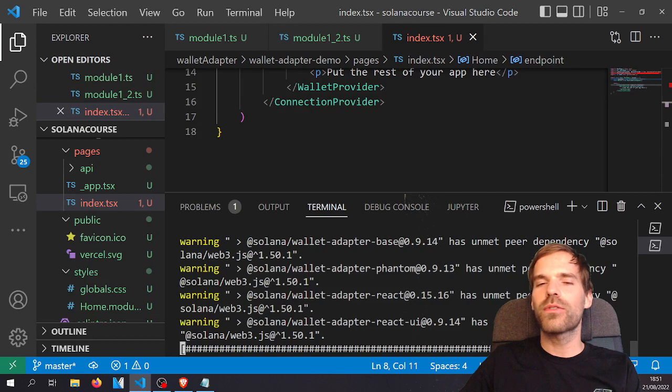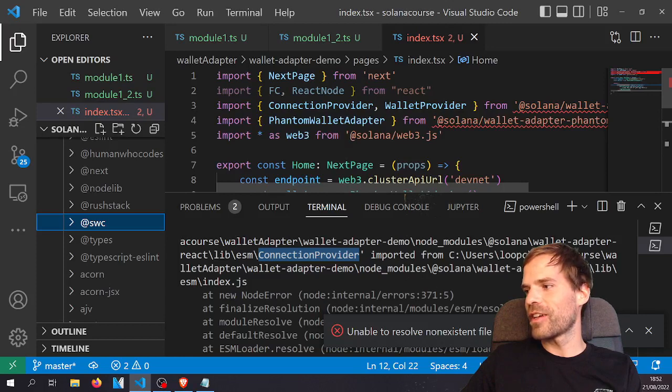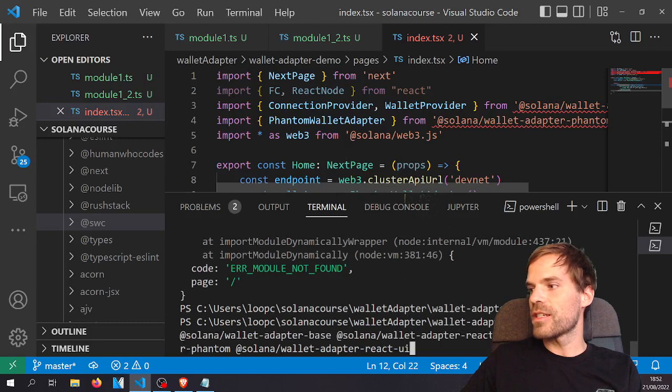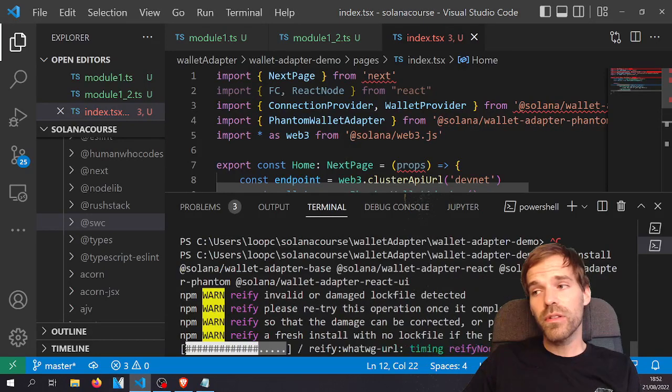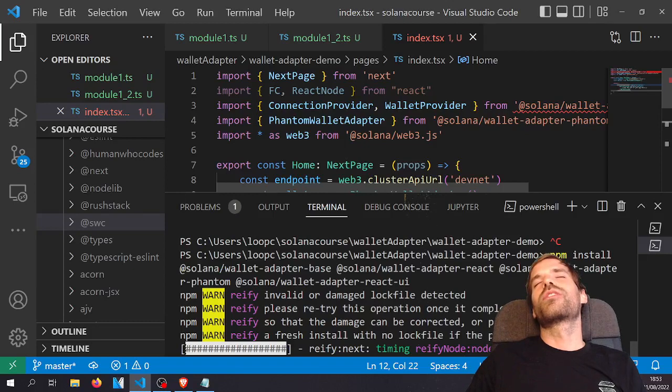The point that has to do with Solana is like the 2 lines where I read the balance and we didn't get there. Unable to resolve non-existent file. And then I'm gonna install all of that again. Maybe at some point it's gonna work. Maybe not. Maybe I'm gonna flip the table. Probably not. I just wanna go through James's course.